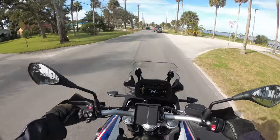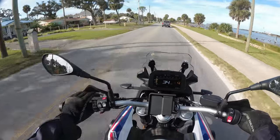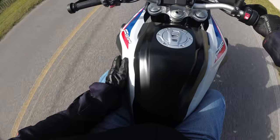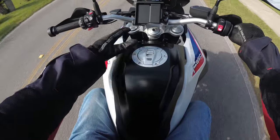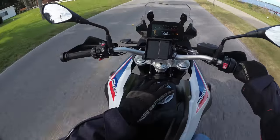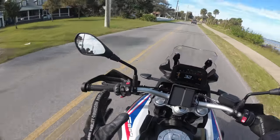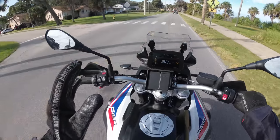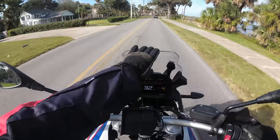I like this. I like it a little higher up. The tank feels a little more substantial and bigger. I don't know if it's any bigger or not, but it feels bigger. If you look at the tank, it seems to have a bigger stance to it. I'm not sure. I'd have to get back on the 750 and sit on it. But this feels not substantially, but more bike than the 750. Don't ask me why. The windshield's a little bit bigger. Notice that. The windshield's nice.